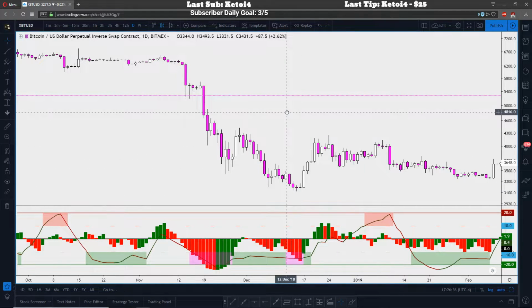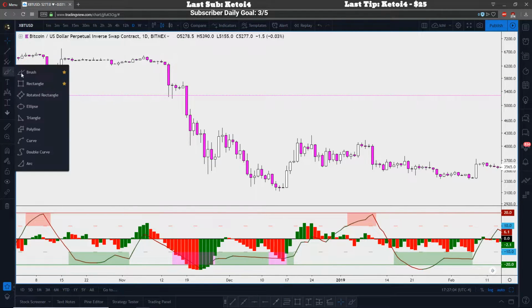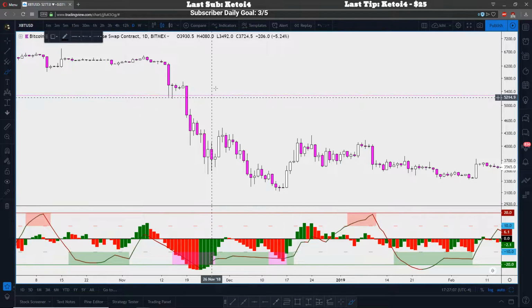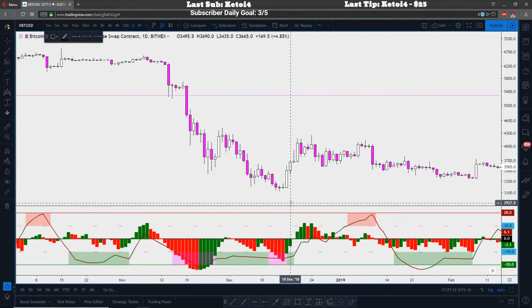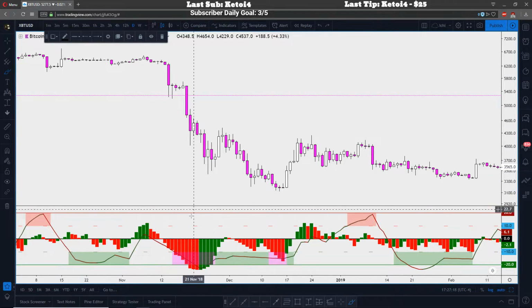So, okay, now you guys know about the bear traps. We're going to go over the bull traps. It's the same exact pattern on the downside, so I'm not going to spend too much time on it, because you guys should already understand the pattern, but I'll show you. First off, we look for price to be heavily trending. You want it to have a strong trend. You want to see that the trend line, the actual line, is in the finding a bottom range. As long as we're below -10, we're finding a bottom. Okay, check. We have a strong trend. We're below -10. Check, check.